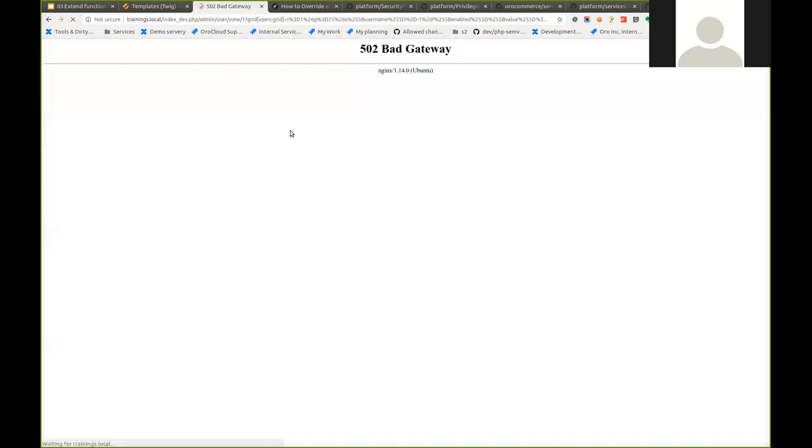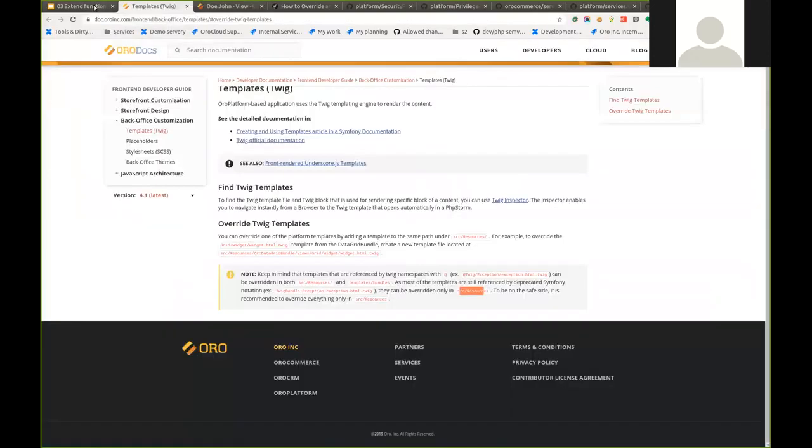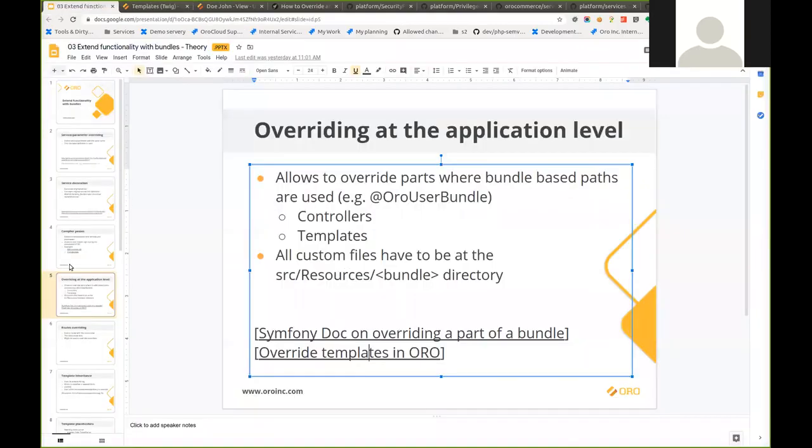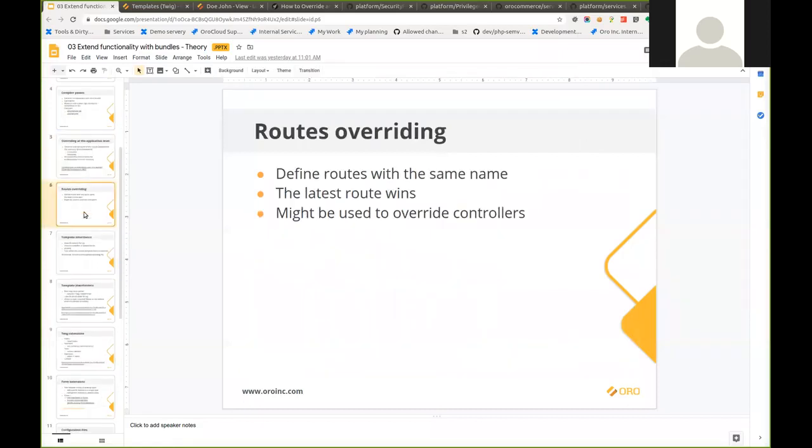Okay. So what you should remember here is that right now it's safer to add this to SRC resources. Okay. It works the same as the templates bundles, but it works always, even if the old notation was used to reference this specific resource. Then we go with the route overwriting. It's not that common, but sometimes it is required.